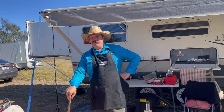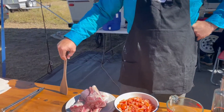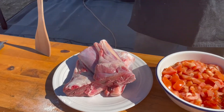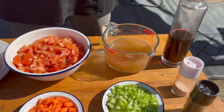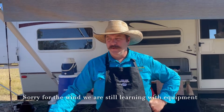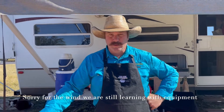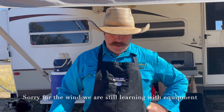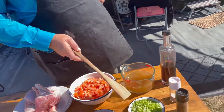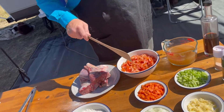Welcome to another episode of Cooking with Heavy Metal. Today we're doing very popular lamb shanks. I have to be honest, they're not one of my most favorite dishes, but everybody else in my family loves lamb shanks. So today we're doing the humble lamb shanks, which are very popular amongst camp oven cooks. Our ingredients: we have some celery, onion, carrot, and tomatoes on top of tomato paste as well — diced up tomatoes.